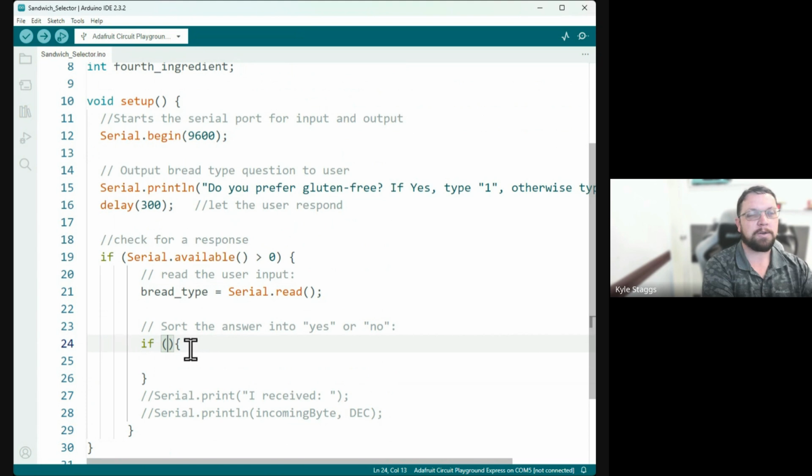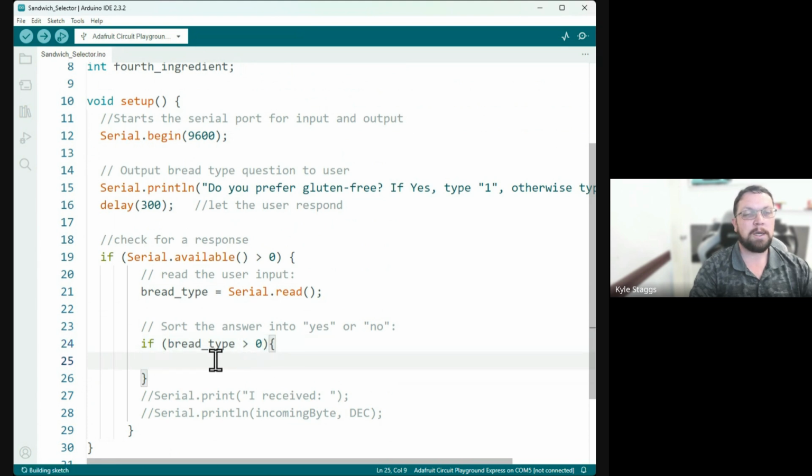So what we're looking at is if bread type is, we're going to say if bread type is greater than 0 so that we can keep things neat and tidy.